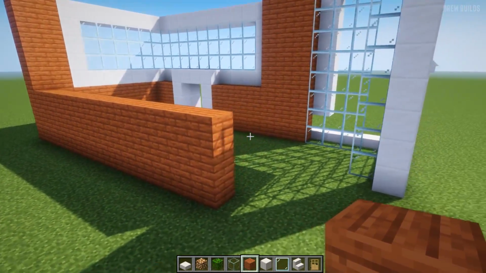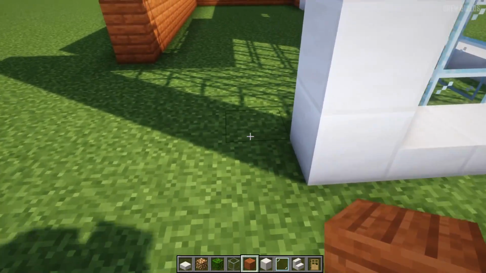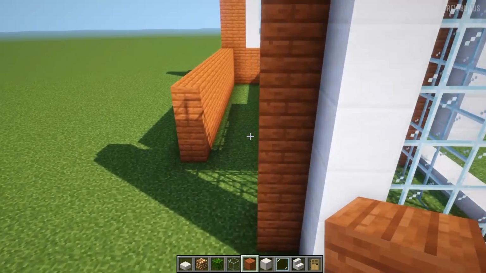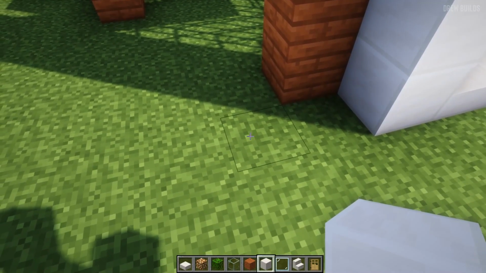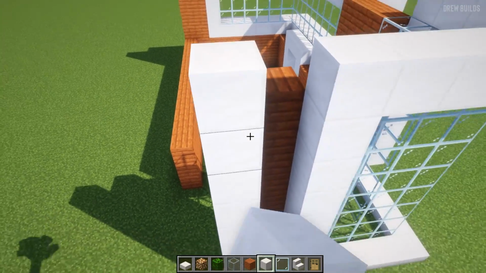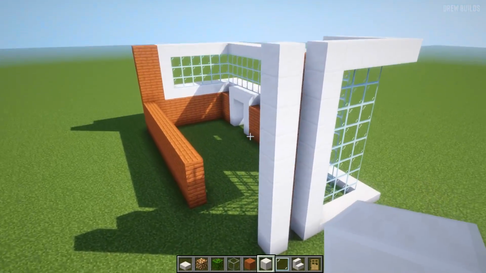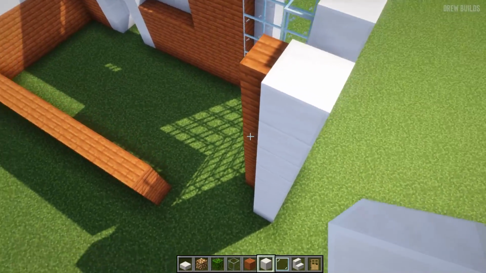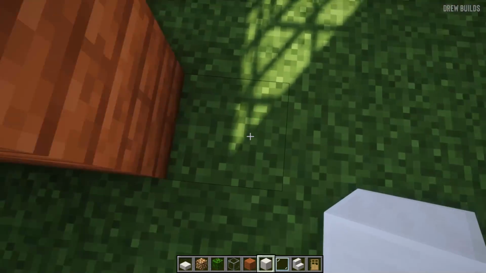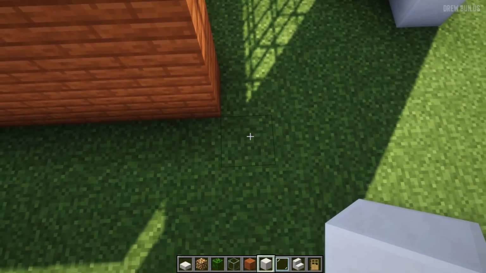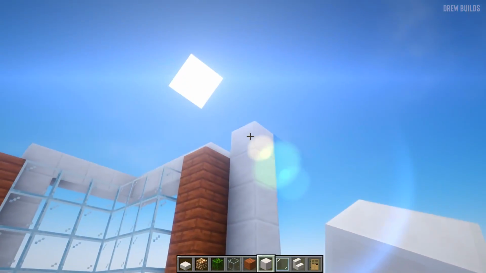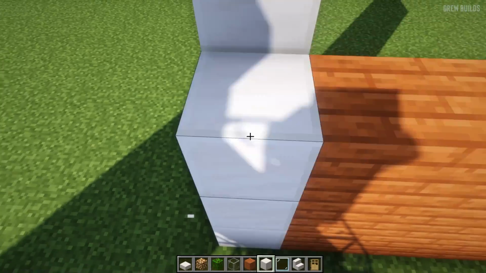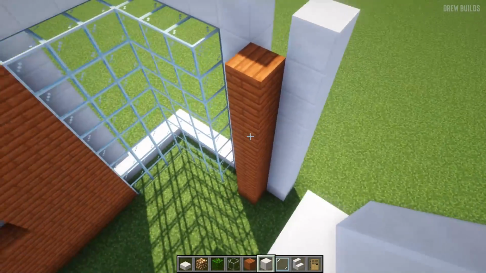So as you guys can see, once that point reaches there, we're going to come to this corner, and we're going to build up a pillar of acacia wood like that. And then what I'm going to do is I'm going to use my quartz blocks, build up another pillar like that to 1 block higher. And then I'm going to use my quartz, and I'm going to have to build around. So in order for me to do that, we're firstly going to start here, and then I'm going to build 2 blocks of quartz, 1 2, and I'm going to build this to the same height as that, which I think is 9 blocks. So it should be 1 2 3 4 5 6 7 8 9, which is correct.